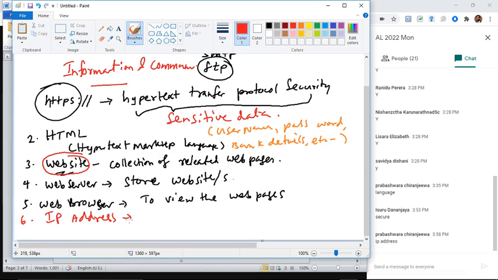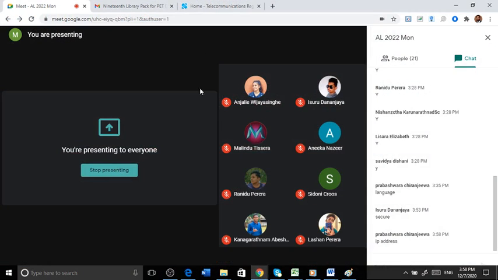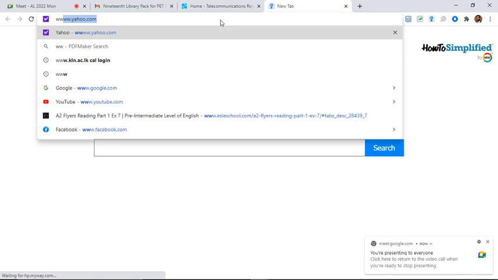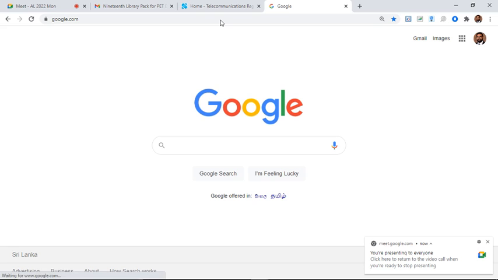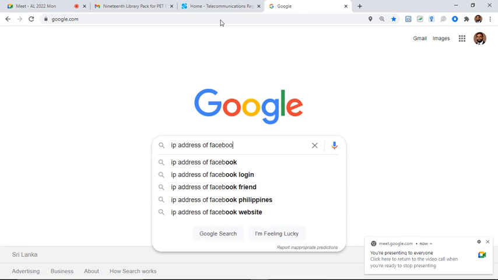Can everyone tell what an IP address is? An IP address is something like this, 67.5.37. We'll check something like this. We'll go to Google, www.google.com, and search the IP address of Facebook.